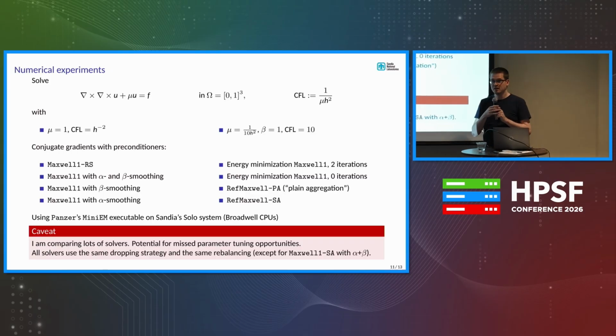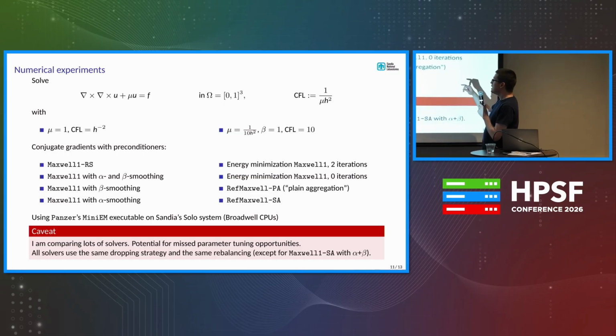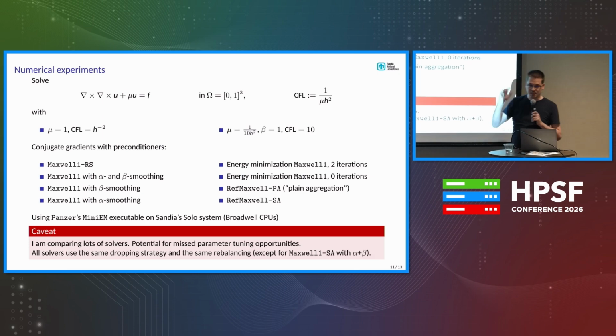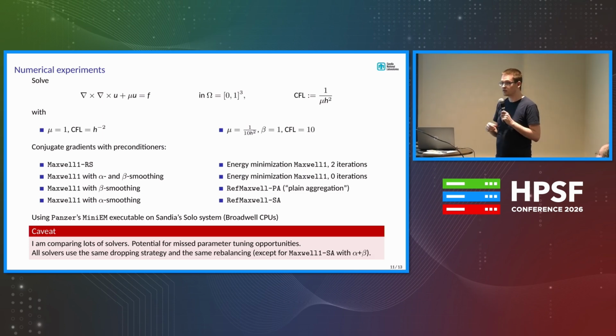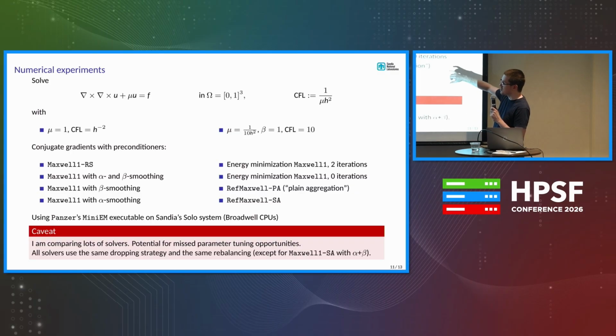Question? Yes? How is that different than just doing Reitzinger-Schöbel? Right. So it is different because Reitzinger-Schöbel is fully tied to a piecewise constant nodal prolongator, whereas this is not. We have a mechanism to construct our initial guess for the optimization that satisfies the commuting relationship independent of the fact that the prolongator is piecewise constant.